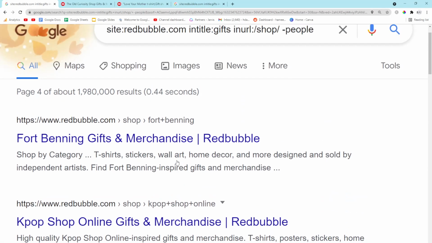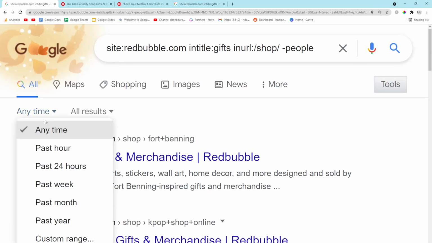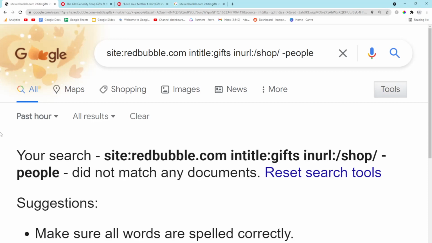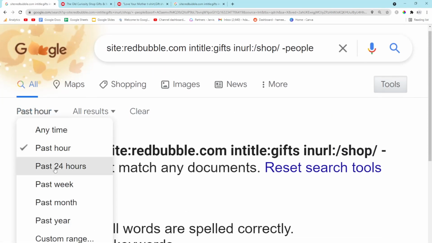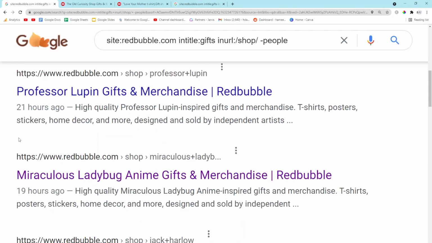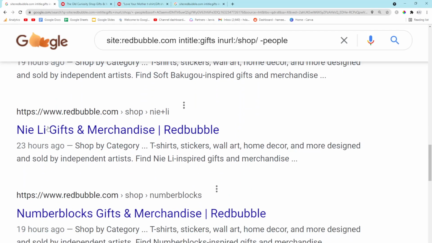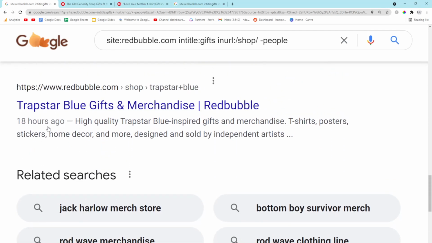So the final thing I want to show you about search operators, to get some really fresh data, and this is how I do most of my research using this method. All you need to do is click tools and then anytime, and then you can put the past hour. It's probably not going to very frequently have anything in the past hour. But if I go on the past 24 hours, we can see here that these are things that Google has just started ranking. Or I'm not 100% sure how it works. Maybe it's like when it was last updated, potentially.